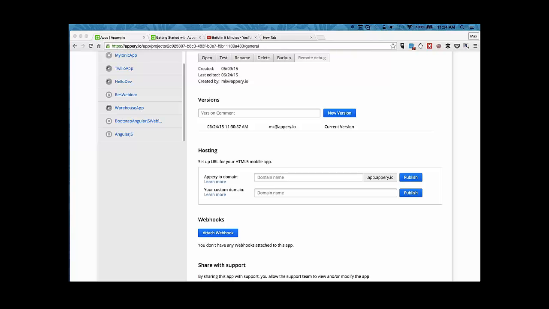So it's one of those things where you basically have to start using it to really get the hang of it. Do we have any tutorials that talk a lot about it? The key is to search webhooks in the dev center. The whole idea of a webhook is not specific to Apery.io.